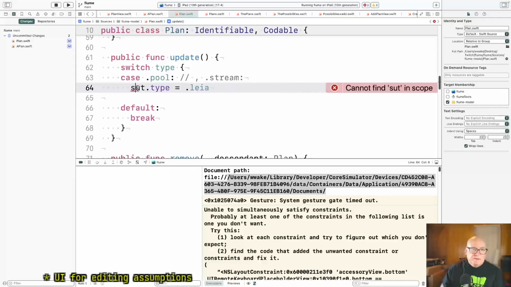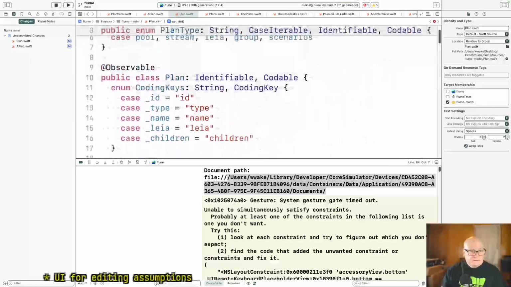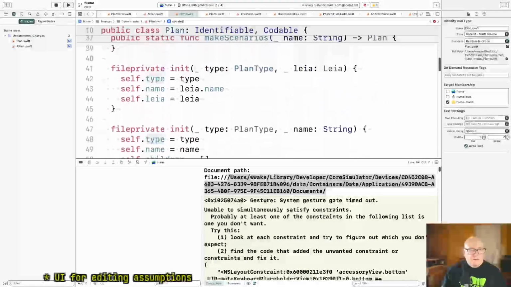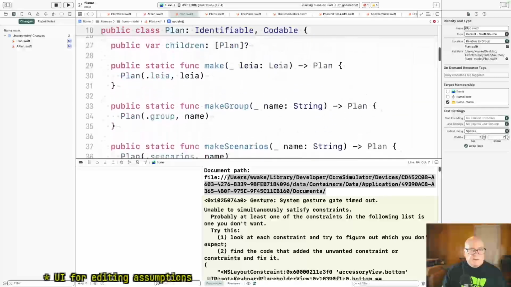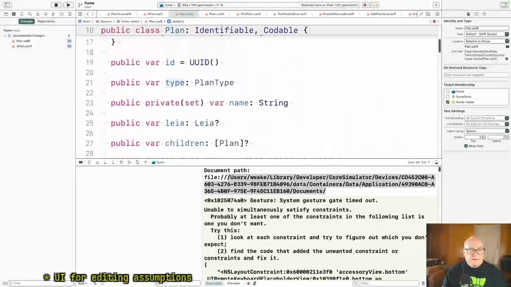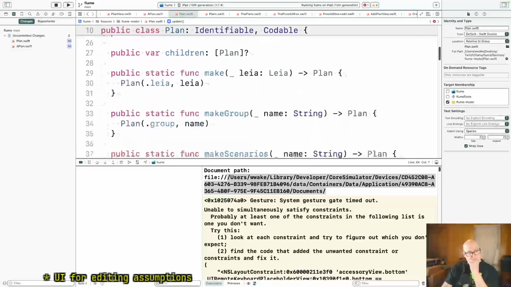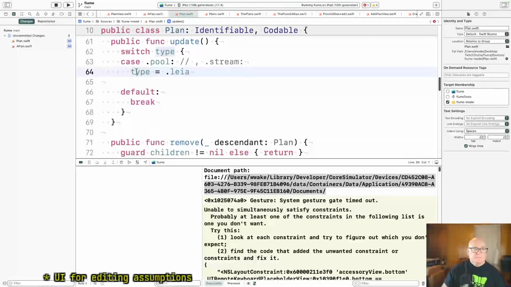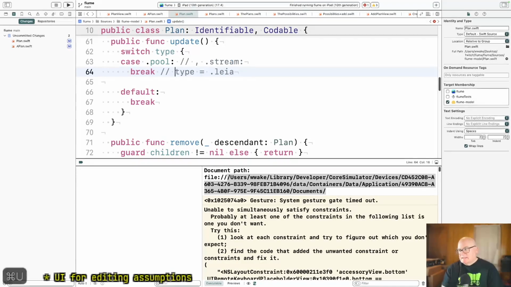Oh, I keep doing that. That is a field, right? Okay, so his type is Leia. Well, for now, it's a break. Get the test failing.